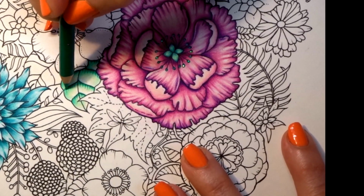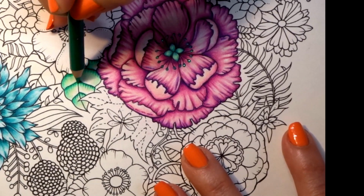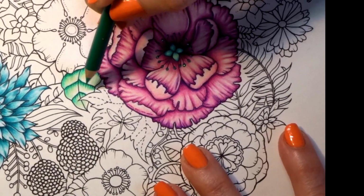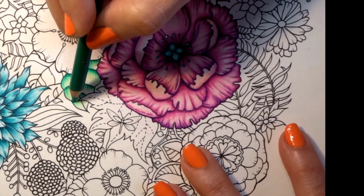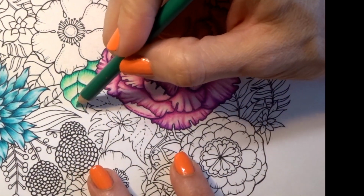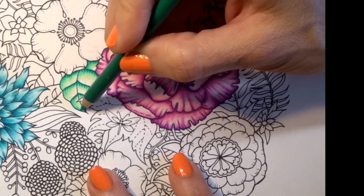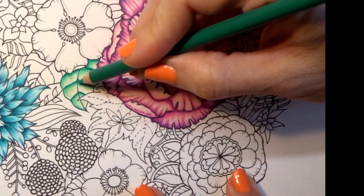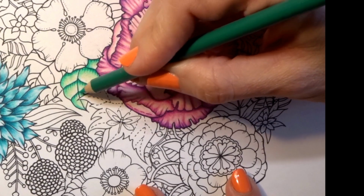And I'm going to come back here where every line is in the leaf and just do that. And then remember, after you do this, you always come back with your lighter color to blend it out. Don't ever just leave it like that. Let's see, maybe I'll add a little bit more of the darker green here. Very lightly.